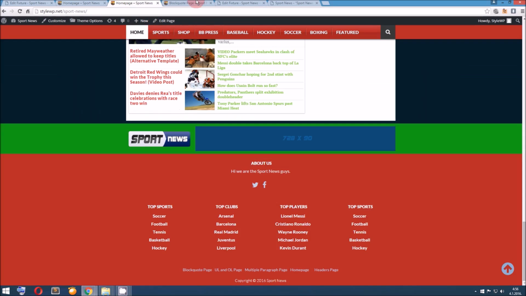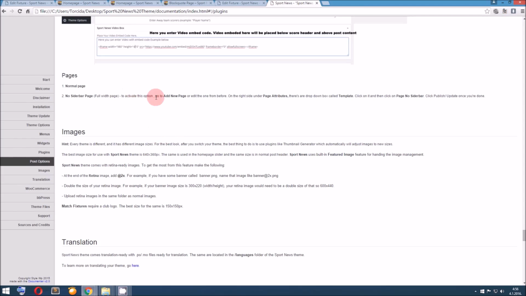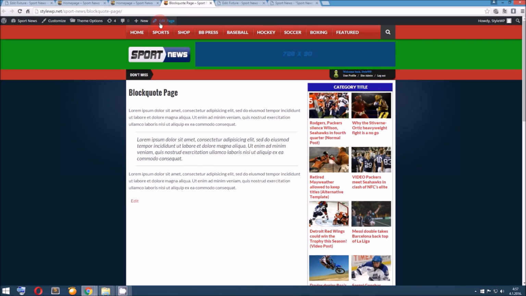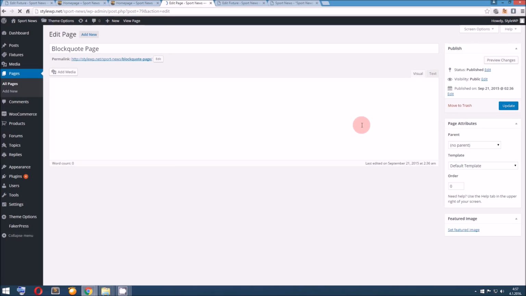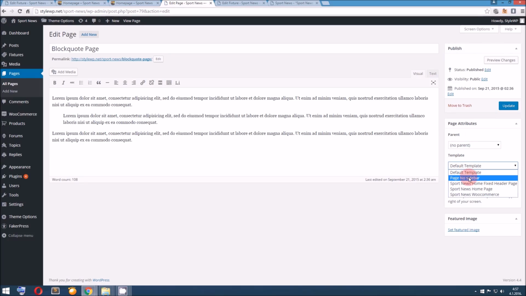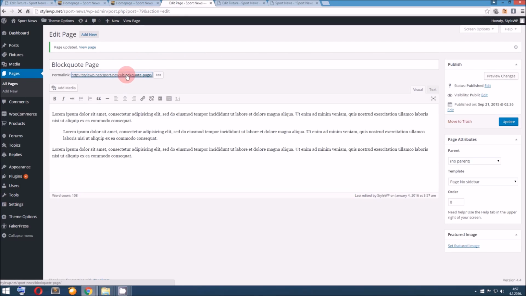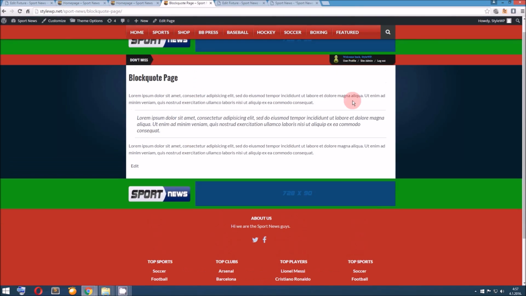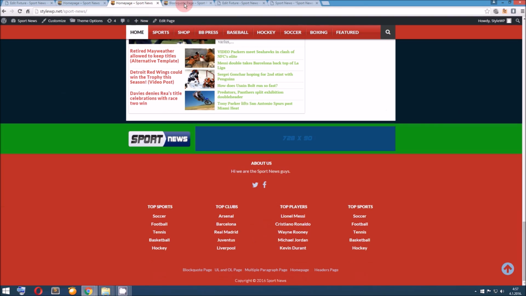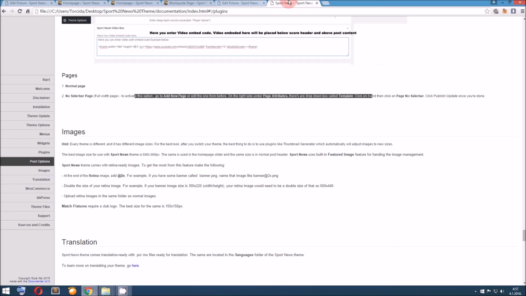If you want to have a page without sidebar, go to edit page, and here on the right side select page no sidebar, hit update. Let's check that now. As you can see now, there is no sidebar and the page is in full width. That's it for pages.